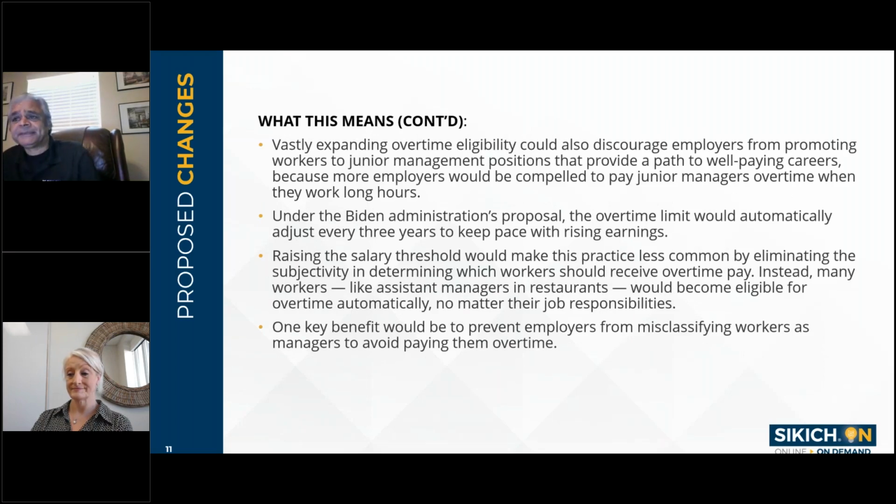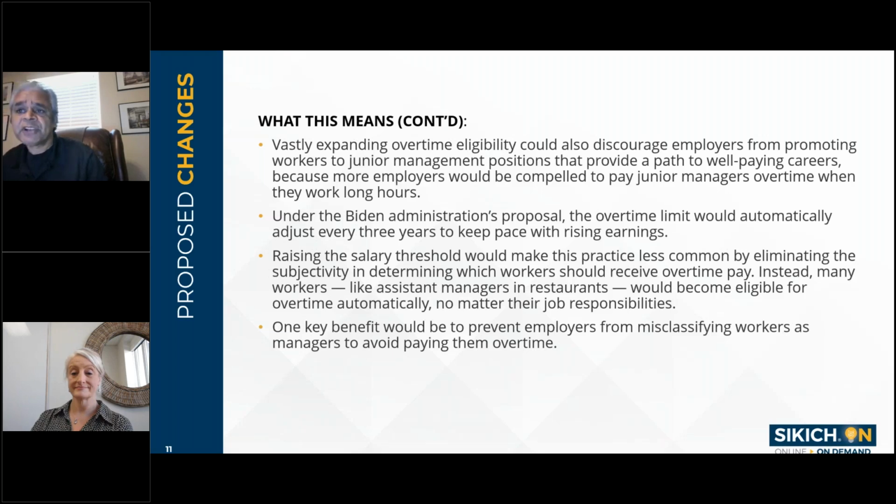Okay, so what this means is that overtime eligibility could also discourage employers from promoting workers to junior management positions. Very simple, you guys. Whether or not employers have used it to their advantage, what is a bona fide exempt person now is truly moving to $55,000. The employer asks, am I going to move this person to a management role when I have to pay that kind of salary? I was paying $35,000 and I could afford that, but now I have to pay $55,000 for them to be a bona fide manager. Can I certainly do that? Would that prohibit employers from moving people to management roles, right?